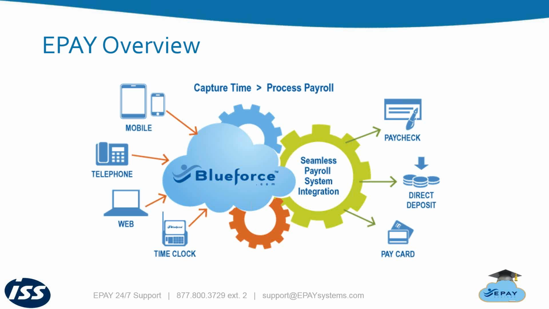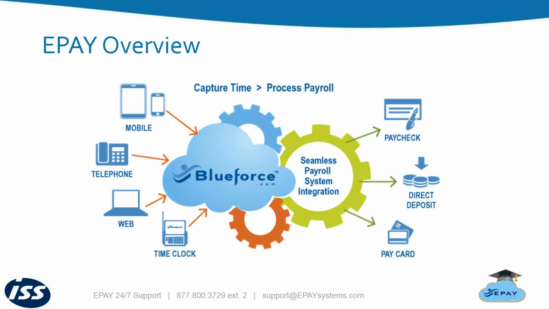But real quick, submitting is basically you signing off, saying that the time is good, I've reviewed it, all the employees' time is in there, we're good to go. That way, the next step of the process is to get that payroll that we've just submitted over to corporate payroll to get paid, and we can fund pay cards, do direct deposits, and paychecks and stuff like that. They're on the right-hand side.